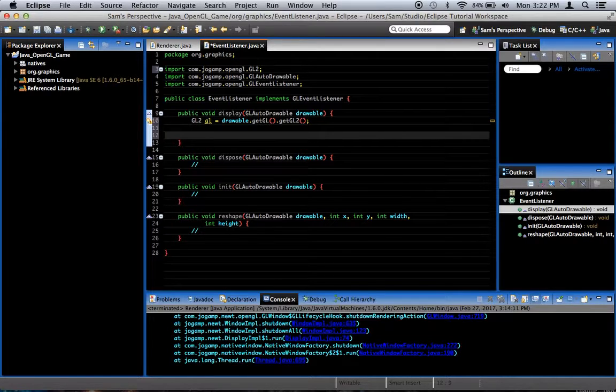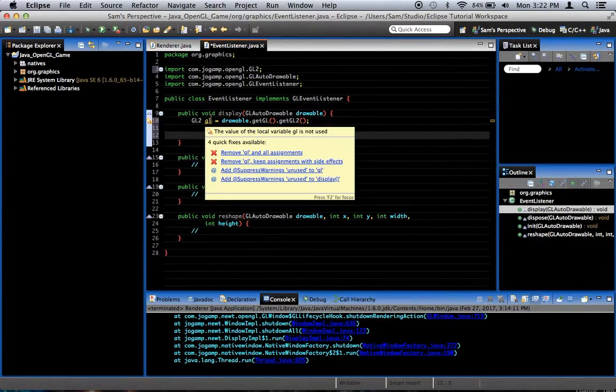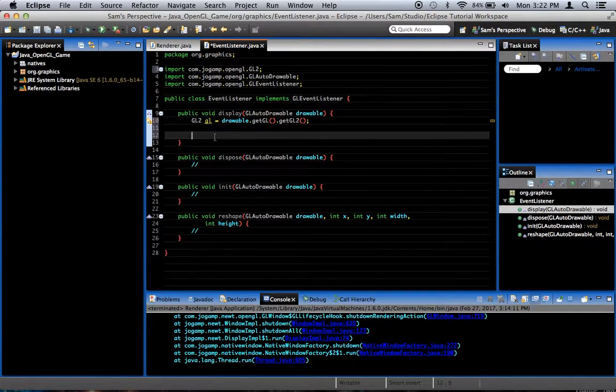If you are at all familiar with OpenGL in C++, you probably know that you just call OpenGL functions by saying things like glBegin, GL_QUADS, things like that. Here it's very similar, except we have to say gl dot whatever function it is we want to use, because that's the way Java works. Methods belong to objects and that sort of thing. Not that they don't in C++ either, I'm just saying this is the way we're doing it. It's probably more complicated than it needs to be.